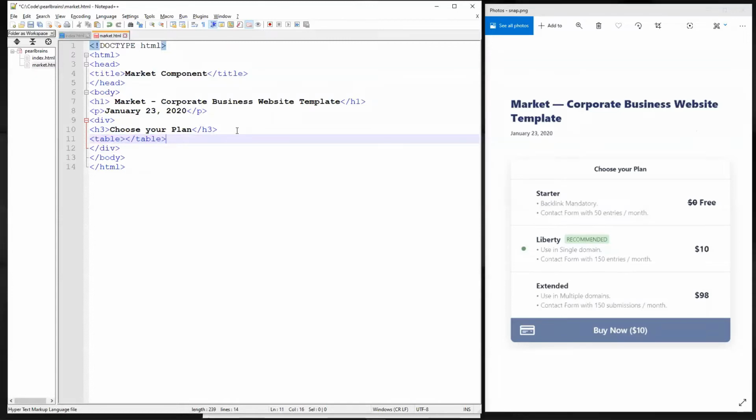Table. And inside the table, let me first do this. I hope you guys know what this means.